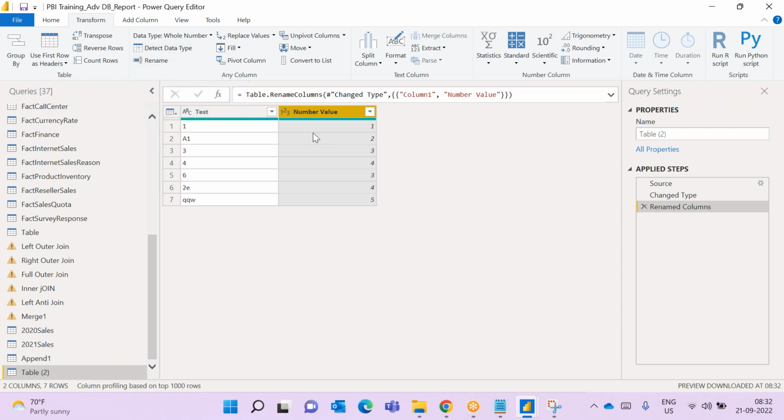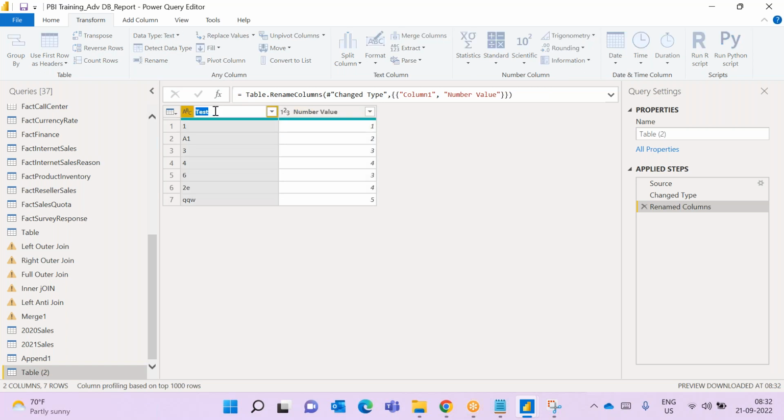Either you can select the particular column and click on rename, or you can just highlight the column header and double click, and you'll get an option. So I will rename this to text value or something. This is about the rename option for the column.